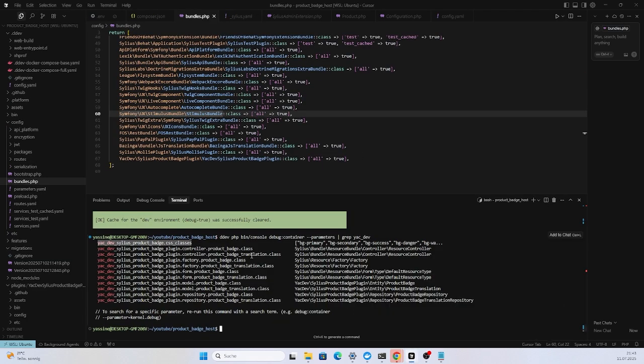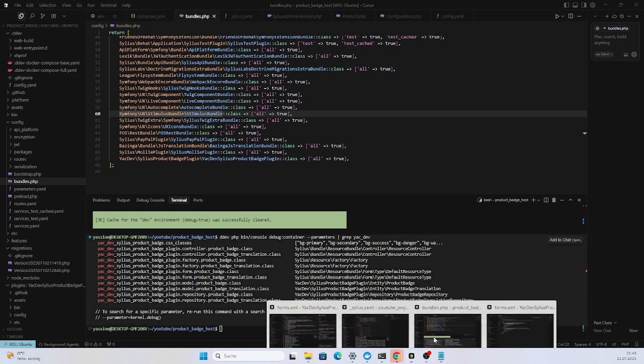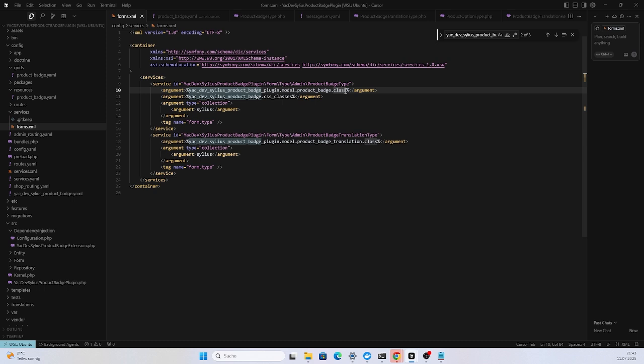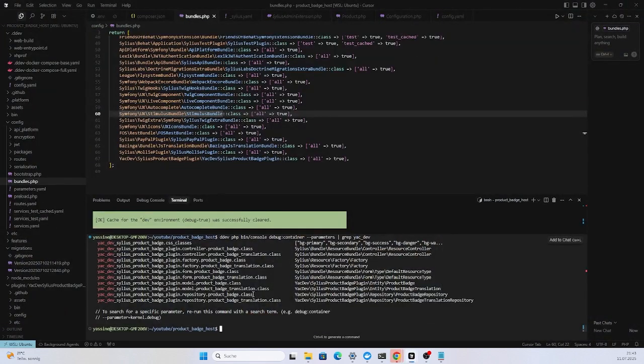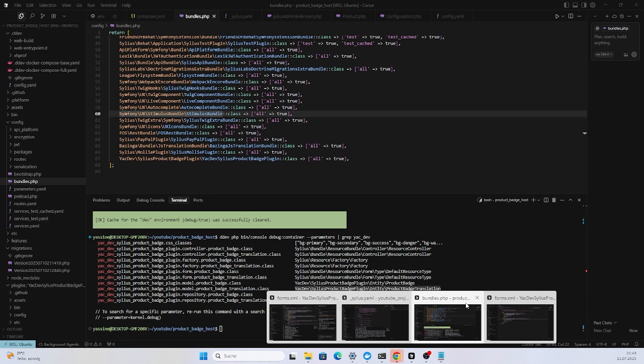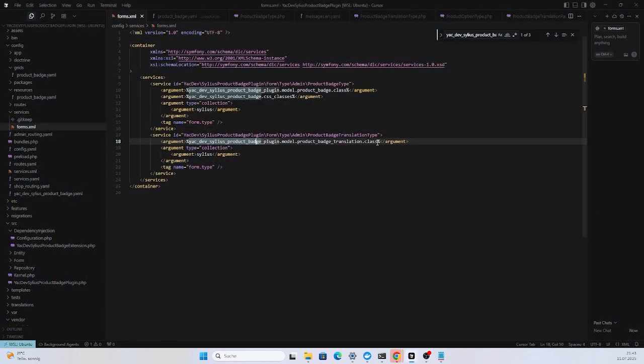Let me take a look, check if these parameters exist. Let's go to our host. So this should be correct. Let me copy paste it here to make sure that, yeah, it looks correct. This is also correct. Let's go here and copy paste this one to make sure it is correct. As you can see, guys, these are my models, my entities. I've already configured them in the resource configuration. So let's keep going.